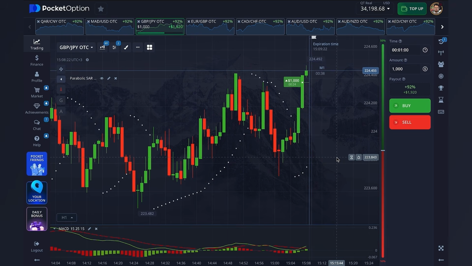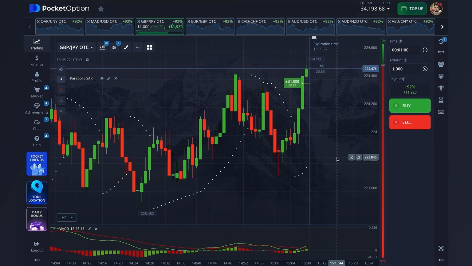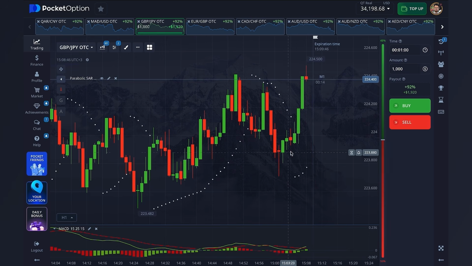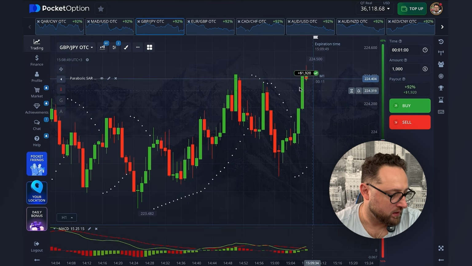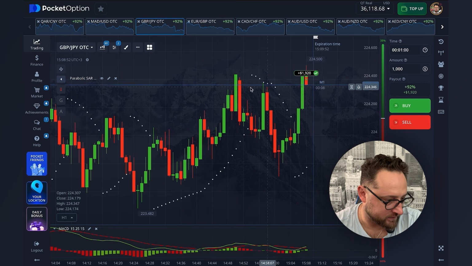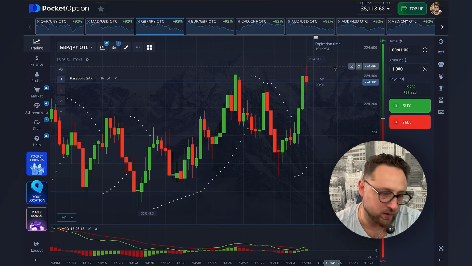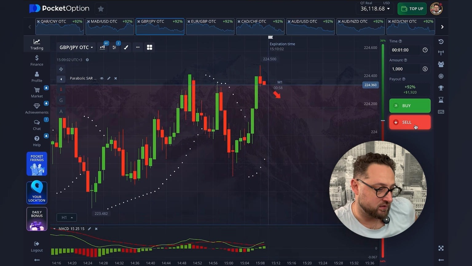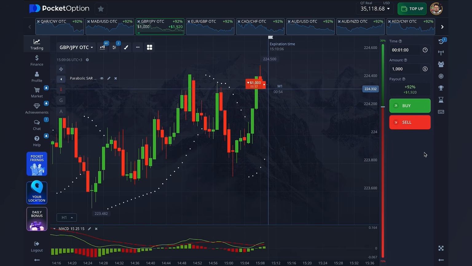Okay, let's say that this trade will be without strategy, just based on my experience. I hope this one will win, and after this I probably will open a sell position. Great, we have a win based on strategy, and here we go. I will open here, guys. This is just based on my trading instincts, you know. Sometimes you need to listen to your inner voice. Instincts in trading are also a big thing.